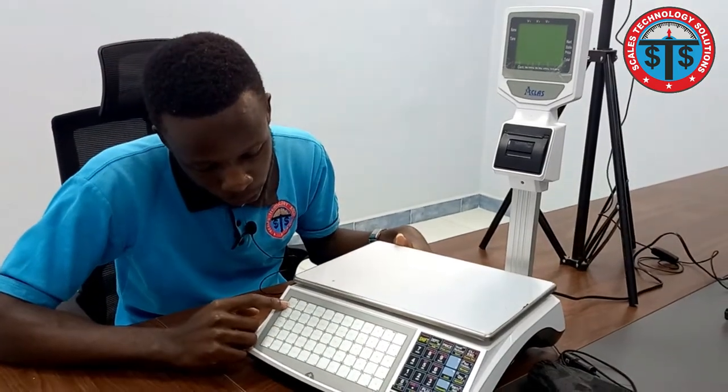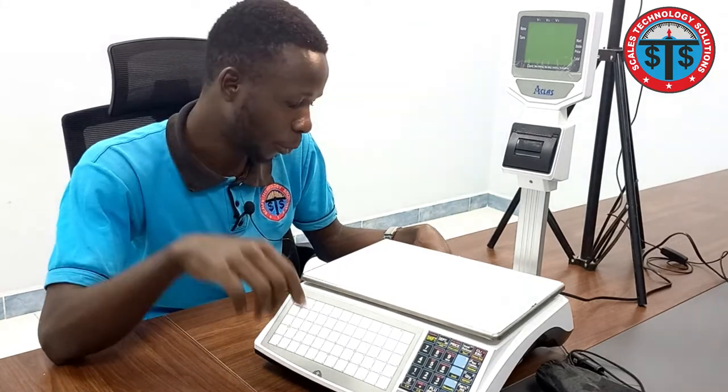Another capability is that the scale can hold up to 12,000 products. We can program 12,000 products on the scale. It is not limited to the buttons indicated on the hotkey. As you can see, the buttons over here range from number 1 to 120, but it doesn't mean that it can only accommodate up to 120 products. It is able to accommodate from 129 products up to 12,000 products.